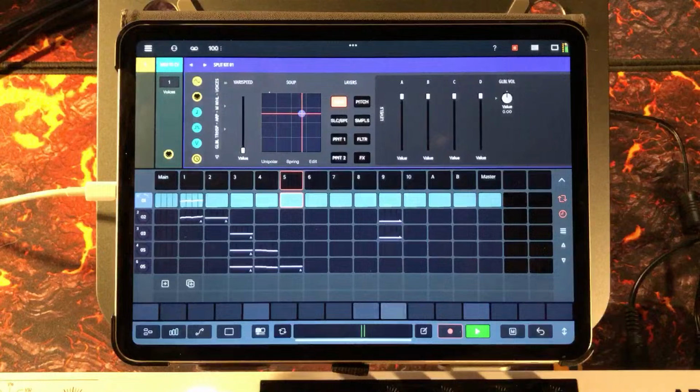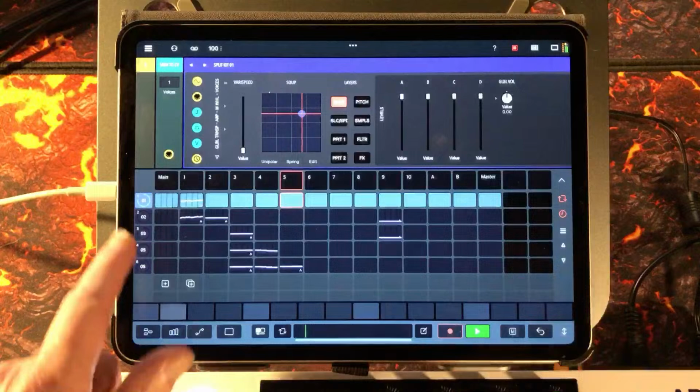Yeah, no, I'll leave it on. It should change automatically, I think. No, loop off.